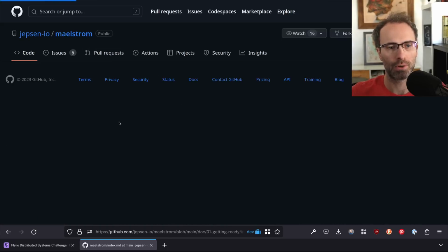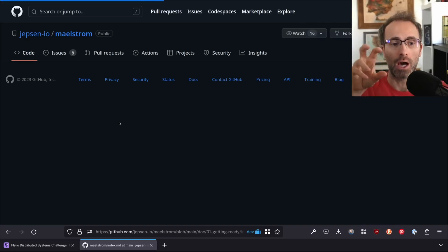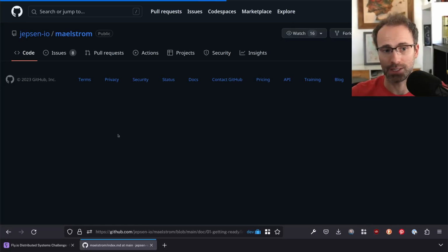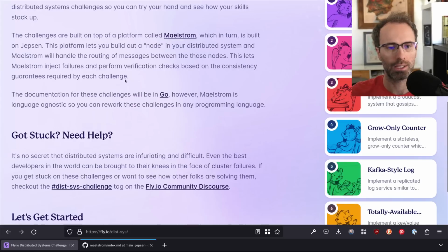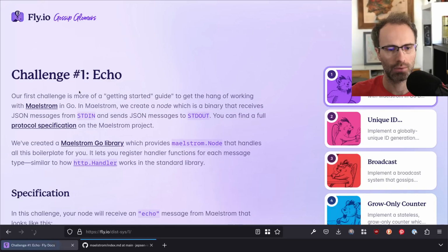In the Maelstrom repo, they have demo implementations of the Node code. And when I say Node, I mean Node in a distributed systems sense, not like Node.js. They have demo implementations of that Node stuff in Ruby, Go, JavaScript, Java, and Python. There isn't one in Rust as far as I can tell. So we're going to have to write a little bit of the connecting code to get all this to work. Now, looking at it, let's see, I think it's set under Echo Challenge.